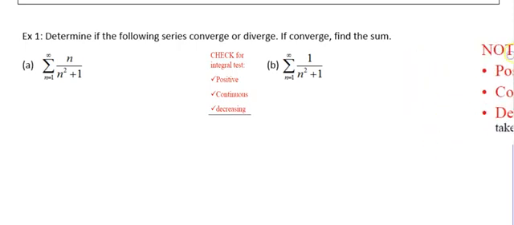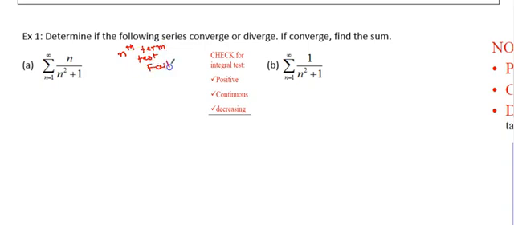Okay, so this is the first example I'm checking. In the past we have learned the nth term test. Can we apply the nth term test here? Let's take a look at that. The nth term test says if the last term is not 0, then the series diverges. So clearly this is bottom heavy, so the nth term test fails. This doesn't look like a geometric series, so that's not the question here.